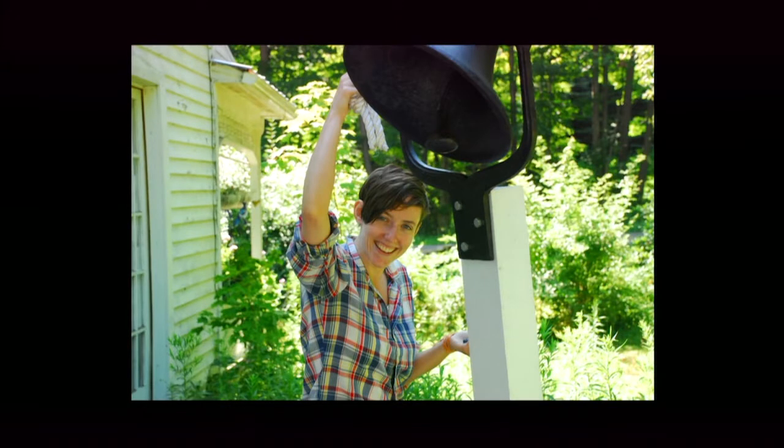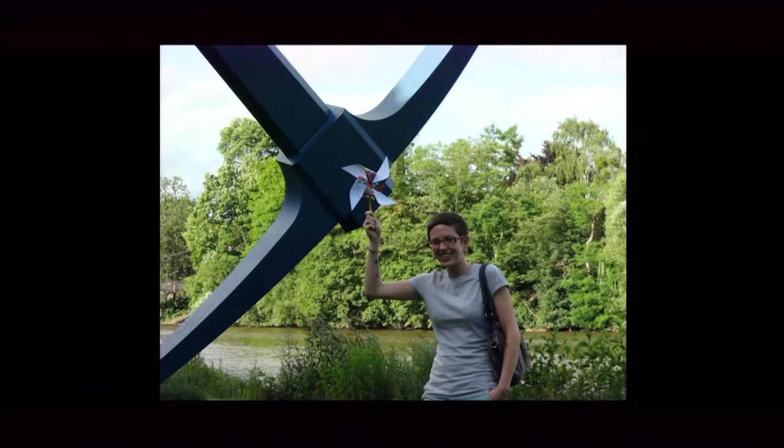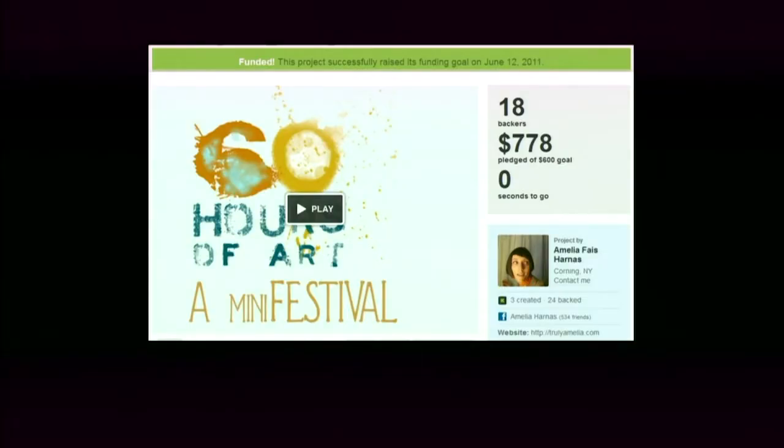So, the founders: me — I'm an artist, I'm a traveler, I love bells, as you can see. My mother is also an artist and a retired environmental planner, so she likes to get dirty. Noel is a photographer, a welder, and the proprietor of Beulah Land. And then my sister, who lives in Germany — she's the self-proclaimed non-artist of the group. Over three months, we rallied and organized this five-day party. We even had a Kickstarter project for it. But really, we all looked at each other and said, can we actually pull this off?